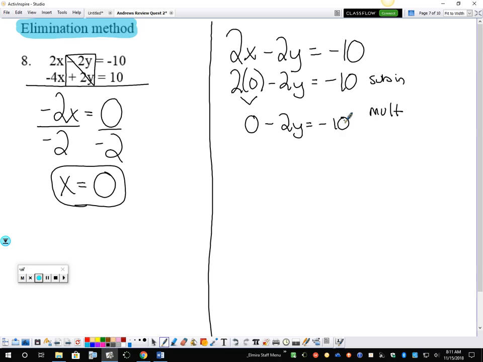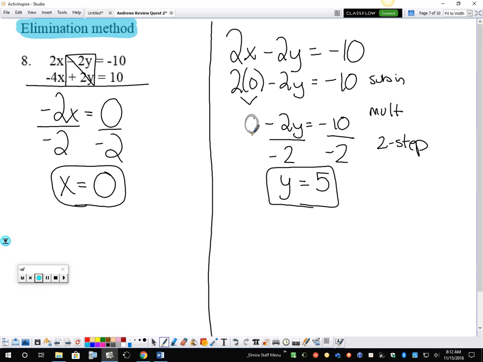Okay. Now, because I've got a 0 here, I can kind of ignore that 0, because subtracting 0 on both sides or adding 0 on both sides doesn't really change anything. So normally I would subtract something on both sides, but in this case, it's a 0. Doesn't matter. I will divide both sides by negative 2, and I will get y equaling a positive 5. So normally this part would be a 2-step, but since our 2-step happened to involve a 0, we can kind of ignore it. And lastly, we have to check.